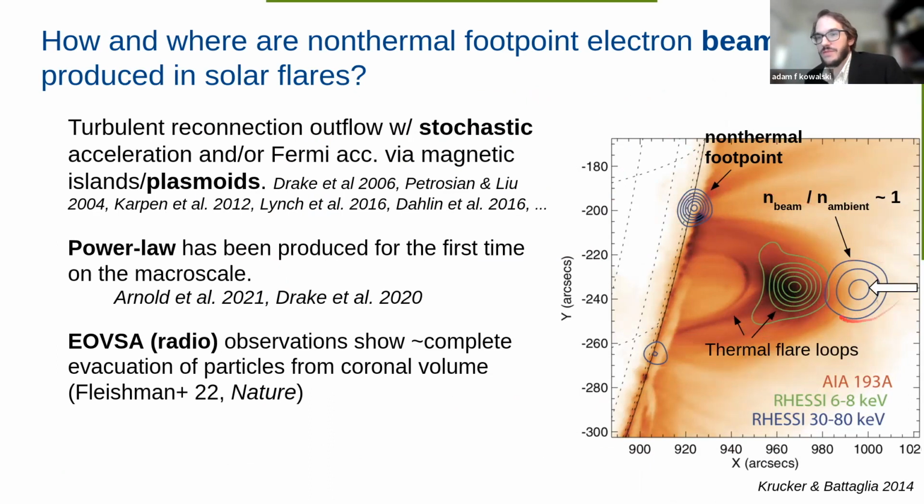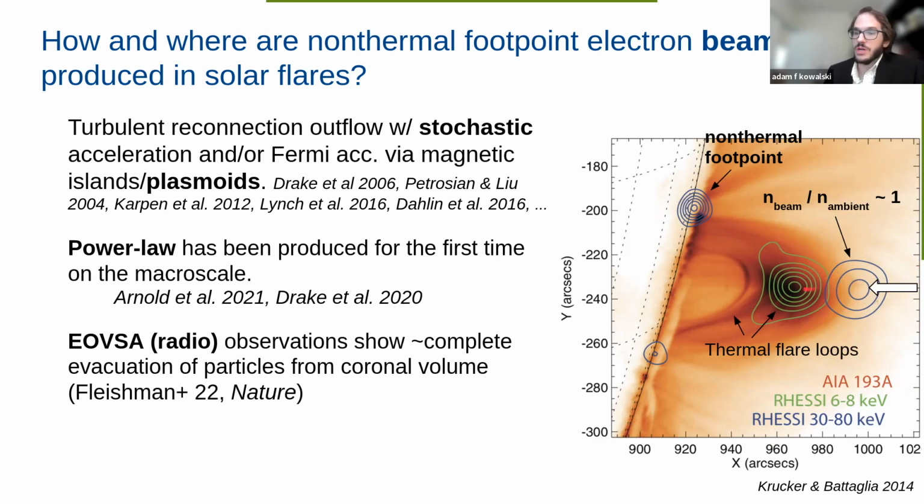So we have non-thermal hard X-rays in the corona, and at the foot points where the ribbons are. It's where the energetic electron beams are interacting with the atmosphere, producing Bremsstrahlung radiation. The reconnection region presumably happens up here, and then you have a turbulent outflow. In this turbulent outflow, you may also have a lot of stochastic acceleration and resonant acceleration. So currently, we're trying to understand where these electrons are coming from, how they're produced.